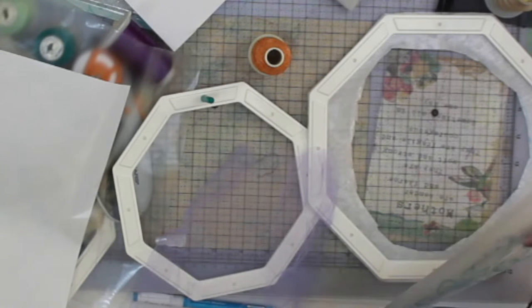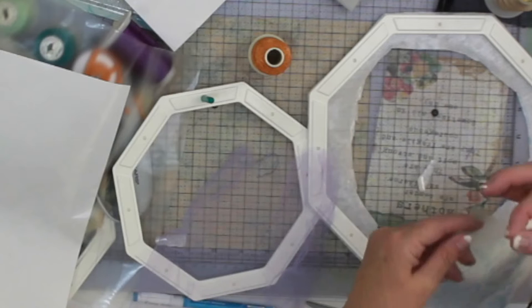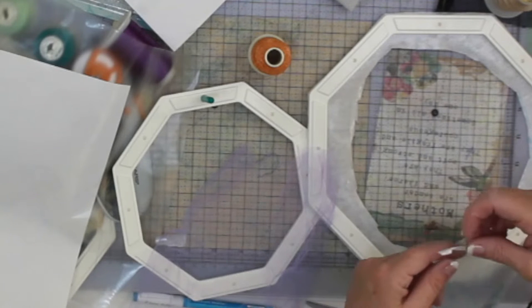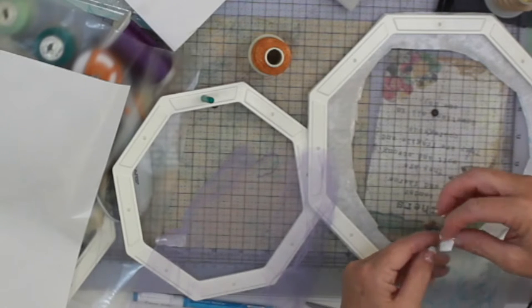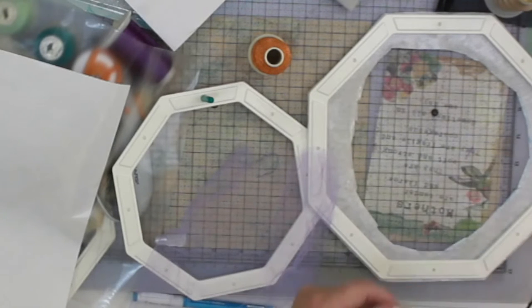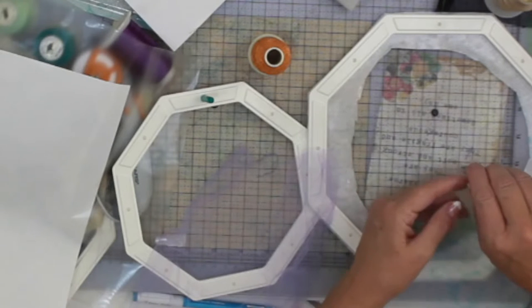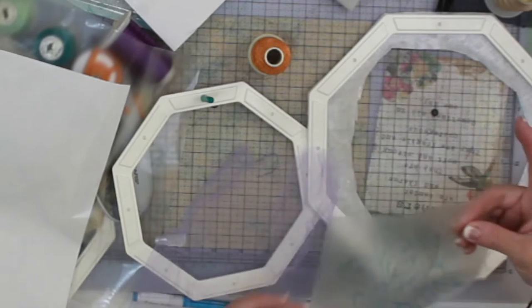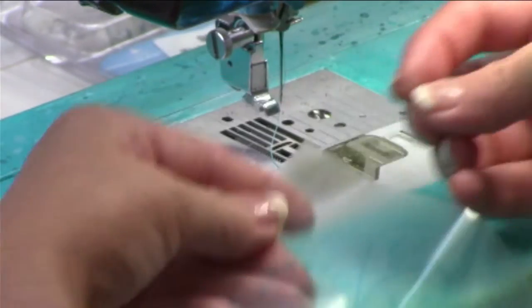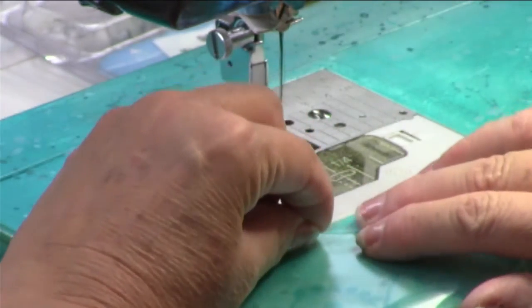If you've purchased any of our stick and rinse products and couldn't get the release liner off, thought it's just plastic, there's no stabilizer there. That's usually what people think. You put scotch tape on the corner and then you peel it back and it will separate from the release liner. But you do it at a corner. And I got an extra piece of tape. I brought it in here just to show you that, but my left thumb is still a problem. So here you go. A piece of scotch tape, and you just place it diagonally across. And then you peel it back. And that's a really small piece. We'll see if I get it.